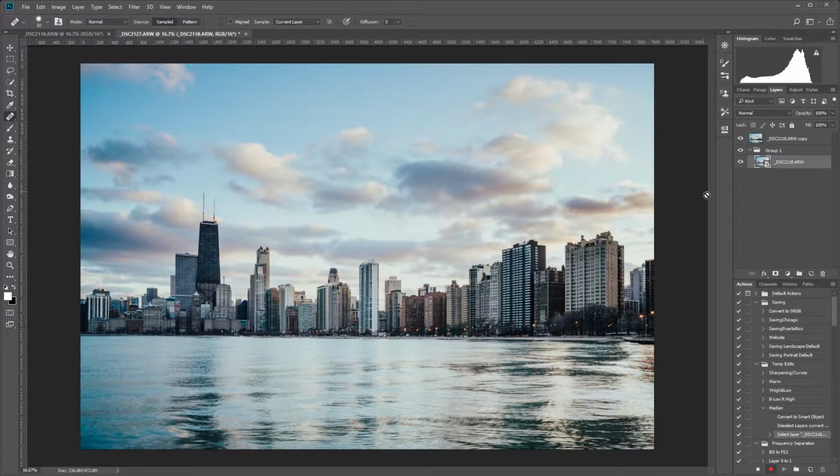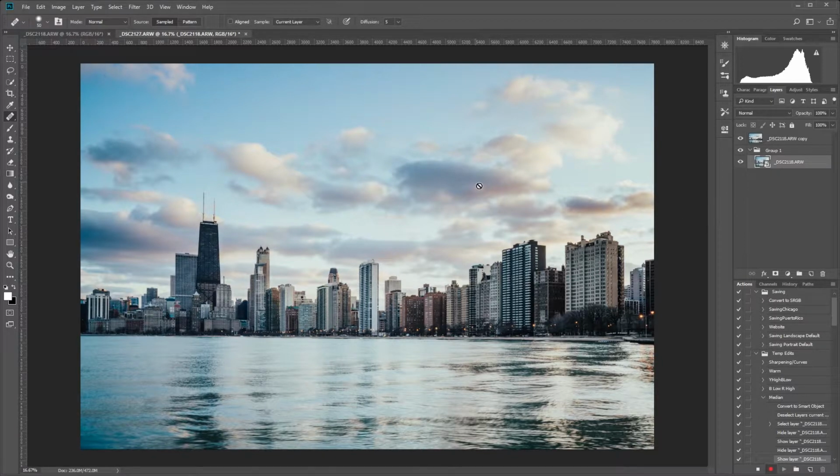All right, so now that we have everything as a smart object, you'll see that there's not a change yet. You will come up to layer and go to smart object, stack mode, and choose median. Now there's a bunch of other options here that you can try and play around with, and you can get different effects. Mean and median aren't too far off. I just prefer median because I think it does a little bit better at noise reduction. I can't prove that. So you'll click median.